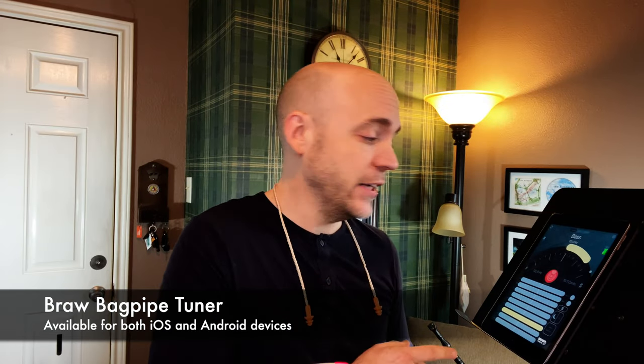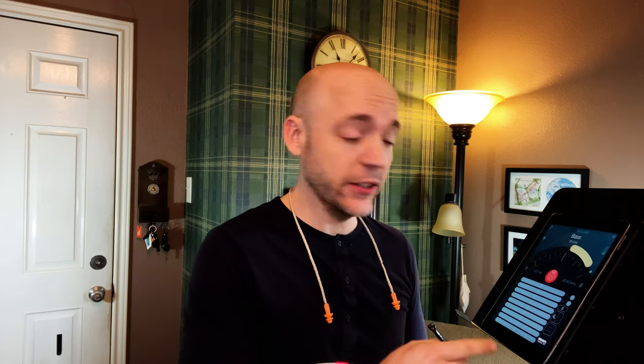I'm using the Bra Tuner today for iOS. This is available for Android. I really like it for the chanter in particular because it shows you where you're pitching and it saves it on the screen so you can go back and know where you need to either add tape or maybe remove tape. So, nice tuner. The chanter itself came in this tube right here with the Infinity branding on it.